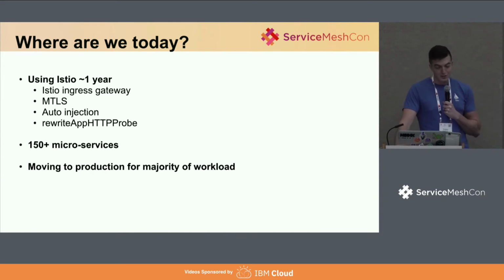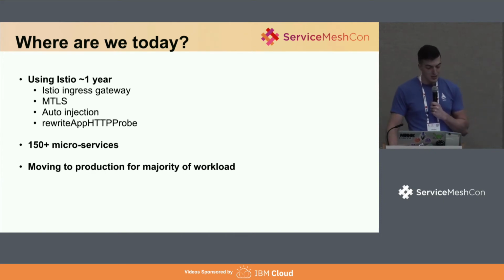This flag tells the injector to rewrite the liveness health check in the pod spec to redirect traffic to the sidecar instead, since Kubernetes health check requests are sent from the kubelet, which does not have the Istio-issued certificates. So when mutual TLS is enabled, those health checks actually fail, which, if you're not expecting it, is very confusing.